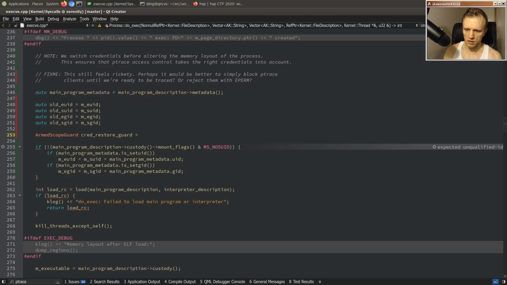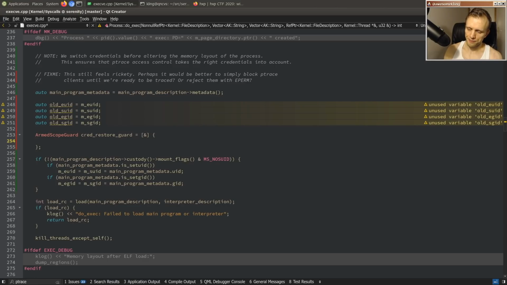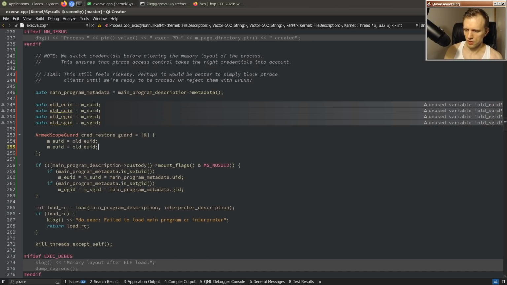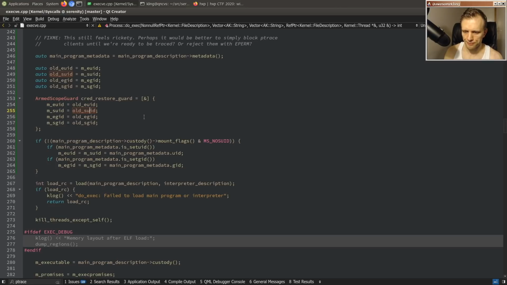Okay, and then we'll make a credential restoration guard. Yeah, this feels kind of awkward, but it should at least protect us against this particular problem.